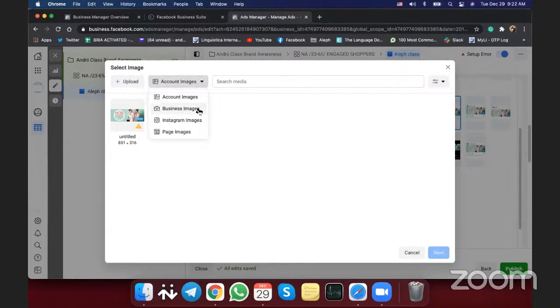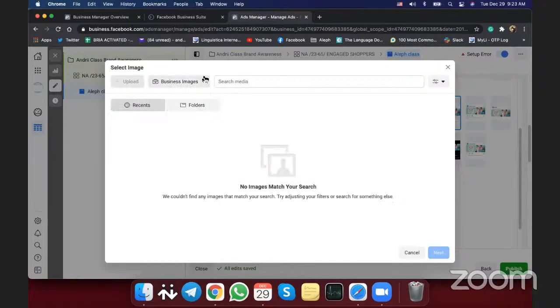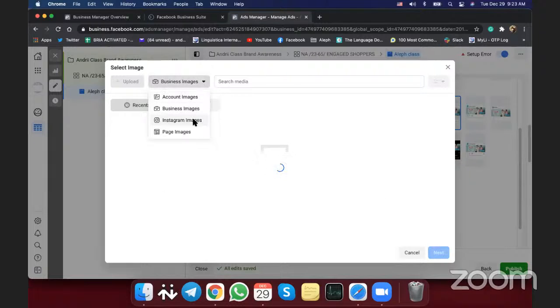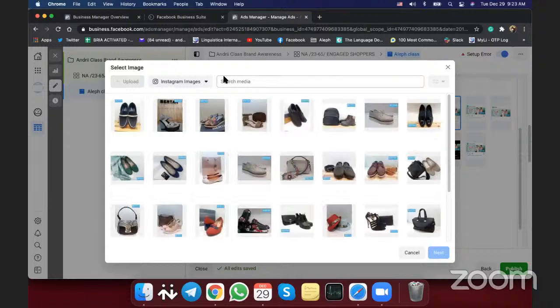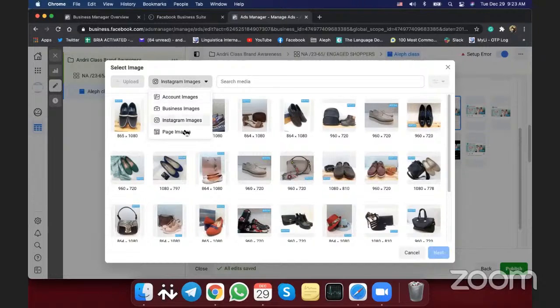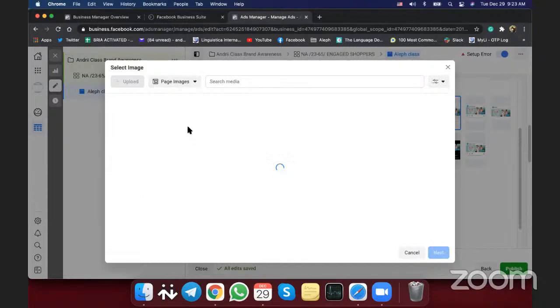You can also choose business images. So this page has some images on their Instagram, so we can choose one of these if you want. And the page images, again, the same.